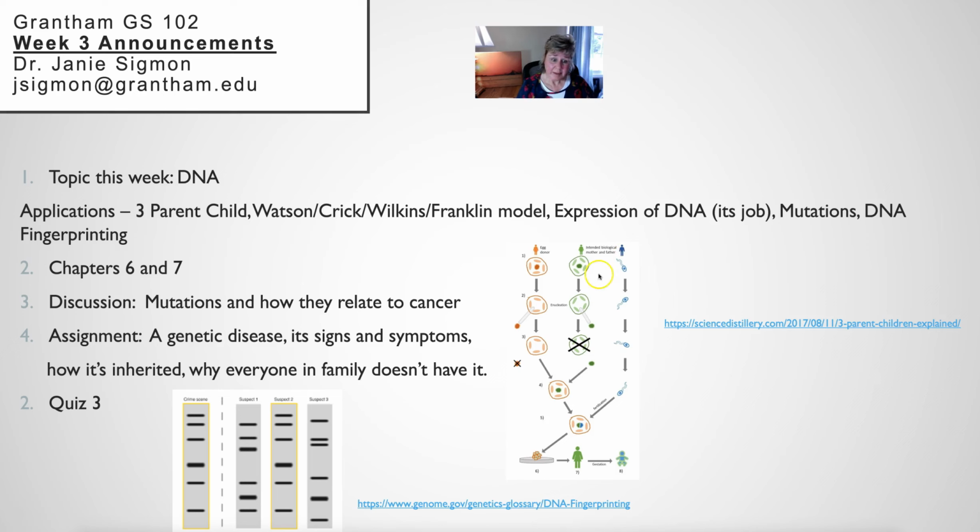I also have an example of that right here. So the way that you read a DNA fingerprint is it's a column, and you're looking for those dark bands. Those are pieces of DNA. And so here's your crime scene evidence right there in the first column. And then you have 3 suspects, 1, 2, and 3. And so as you start at the top of the crime scene evidence and you find a band of DNA right there, you look over to see who has a matching band at that same location, and the location is what's so important.